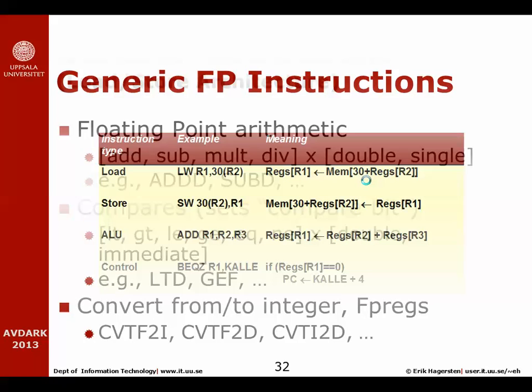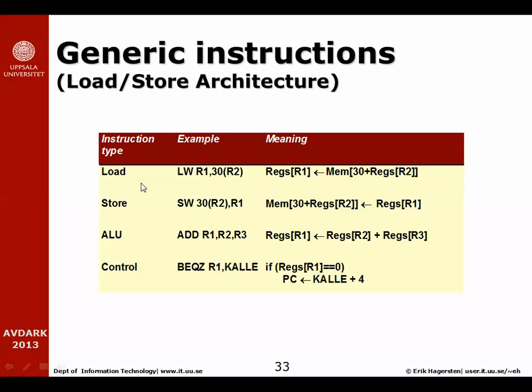That's it for instructions. So just to repeat again, we have load, and this could say load double. That means we're going to load two registers, or just load word, which means a single 32-bit value. Load that into a register, and we identify the place we're going to load from in memory by the value stored in R2 plus a constant. Store, in this example word, does the same thing backwards. We locate the place where we're going to store the value by adding 30 to the value stored in R2, and then the value we are going to store in that location is R1.